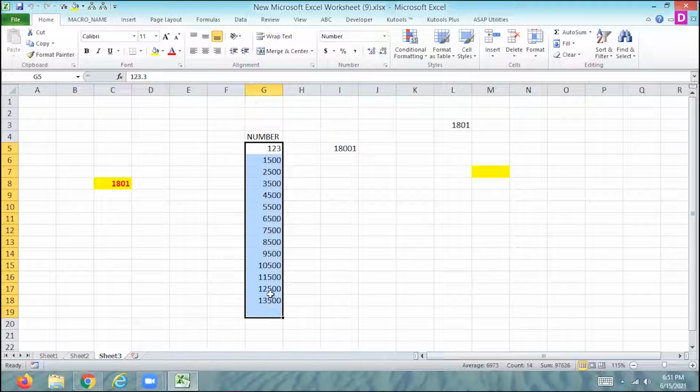So why do we create the macro? Because we can create two things simultaneously in one macro. We have to go for a color macro, and we have to use number formatting also. So if I'm using Control Shift and Q, now you can see the number formatting and the color format also, both things in one place. So it is very useful when we want to create both things in one place. If you want to use this macro, you can create a color macro, formatting macro, all the macros in one place.